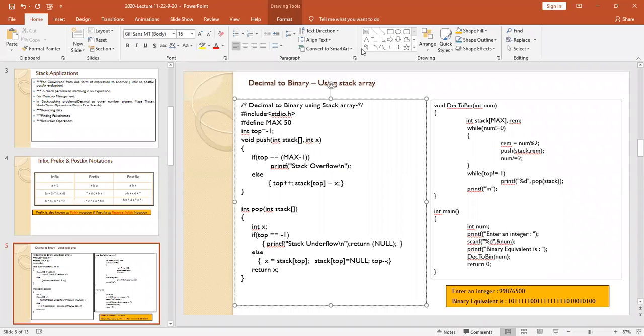Okay, so now you come for the program part. You have gone with the push operation and the pop operation. So now you come for the main. Before you go for conversion, come for main. What is the conversion? You have to take a decimal number and convert it into binary. So how do you convert a decimal number to binary?